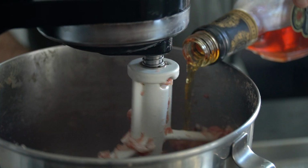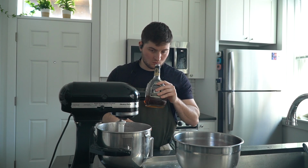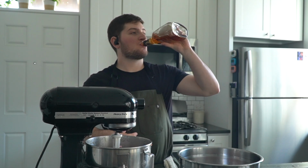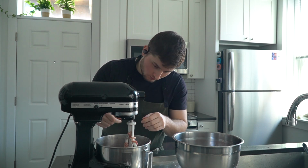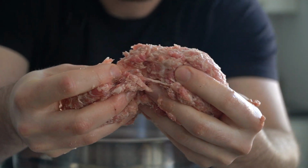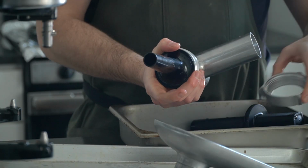When the meat looks pretty smeared after a minute or two, slowly add the wine and the brandy in, then continue mixing for a minute more. It's 5 o'clock somewhere. If done correctly, you should be left with a homogeneous, sticky blob thing that resembles something like this.